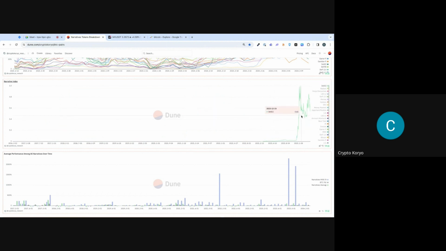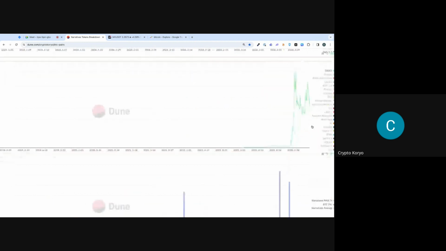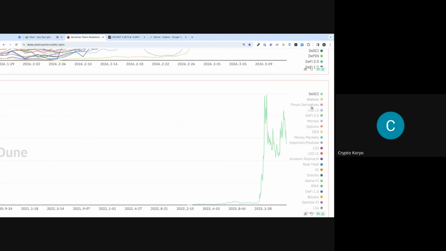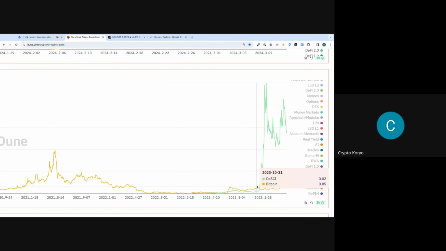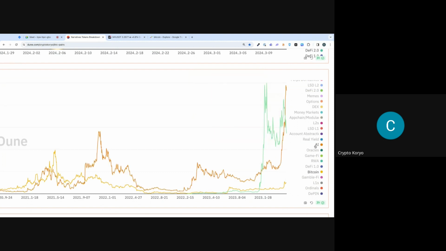So here is DeFi. It came out of nowhere, and look at this performance. Very strong performance here on this side. Just to have a benchmark, we can put here the Bitcoin narrative, and you can see how strongly this performed against the market for a few months, and then it had a really strong crash, went back up again, and crashed again.